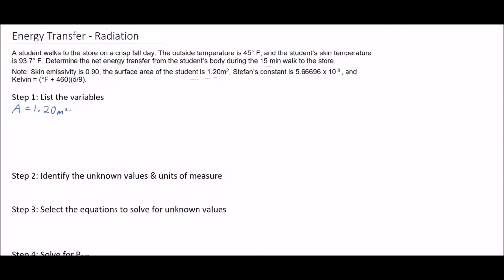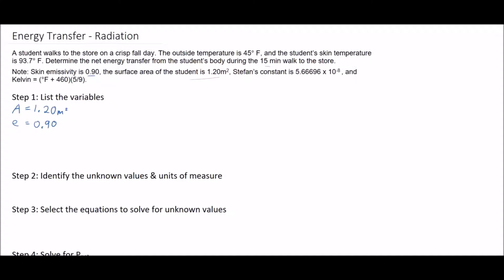And then we have our emissivity, and that is just going to be the lowercase e. That's also given as 0.90. That's just how much energy is given off. It basically has to do with how much energy can be left or given off through the skin, how good the skin is at giving it off. So let me rewrite that a little bit more nicely.